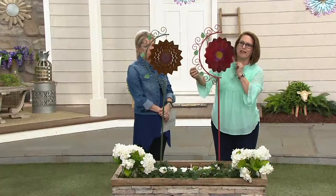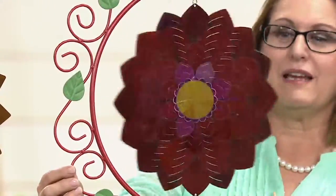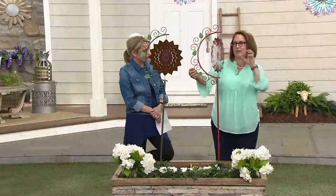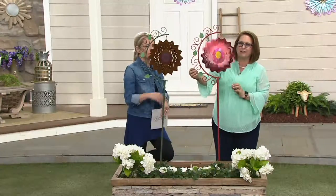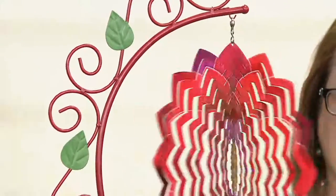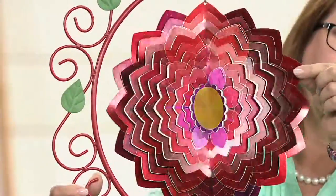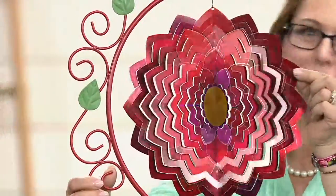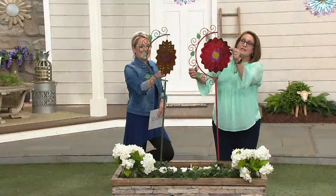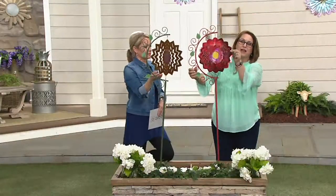Now I'm hitting the light properly — oh my goodness, look at that! That's really cool. So in your garden, that's what you're going to be seeing. The sunlight's going to hit it and give that strobing effect because you've got these swirl connectors on the top and the bottom. Really just a cool effect, and that's because of that sparkly painting on there. Look at how the light just catches this — I feel like I'm back in Times Square! Sometimes it's just going to waver in the sun, not spin.